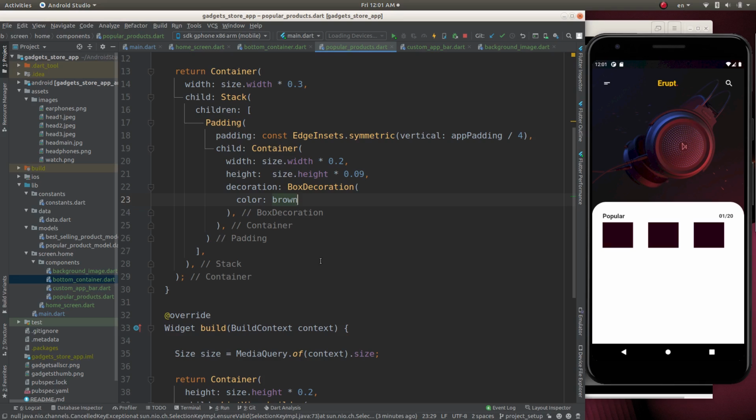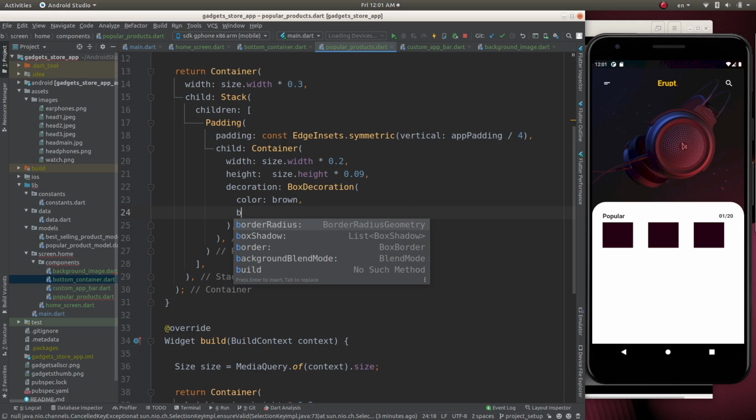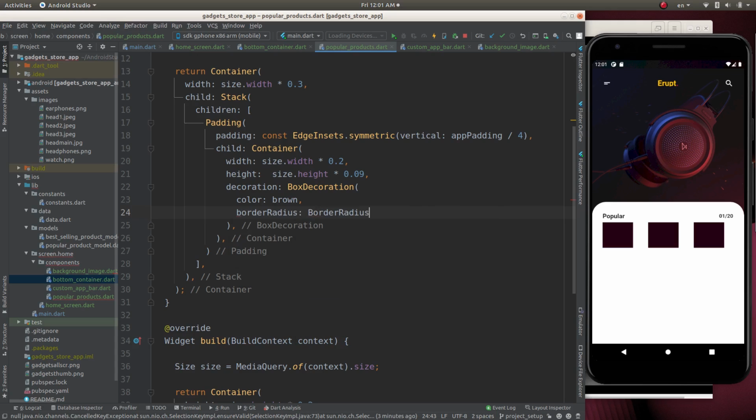Now let's have border radius dot circular 20, okay.